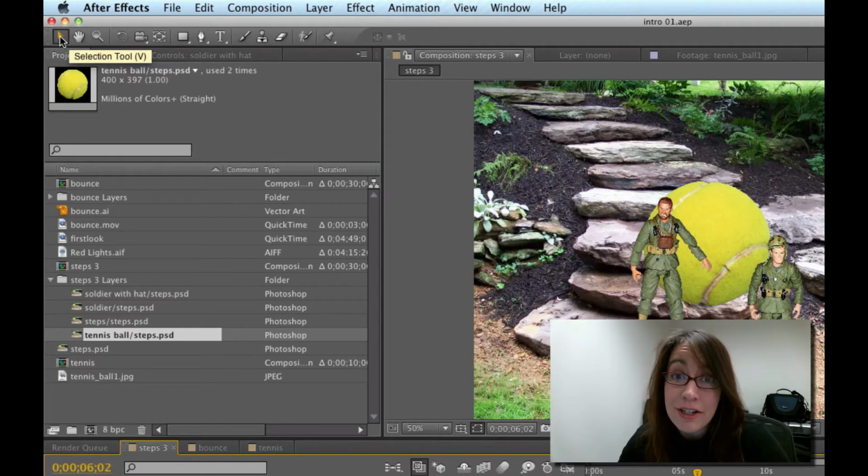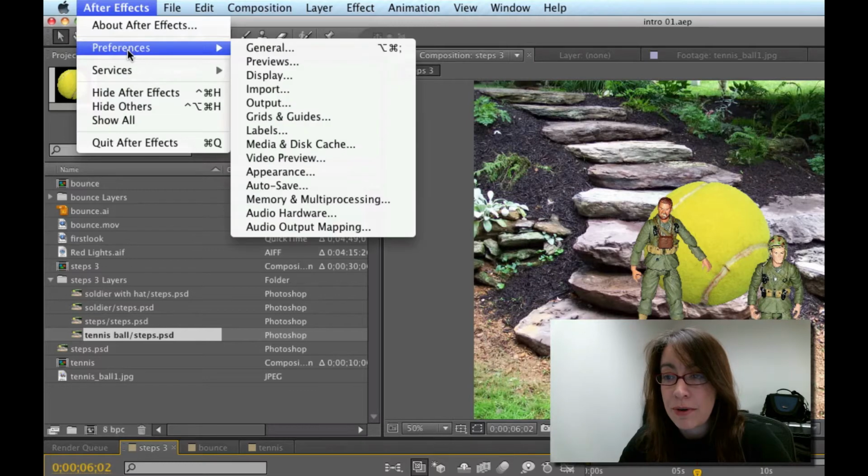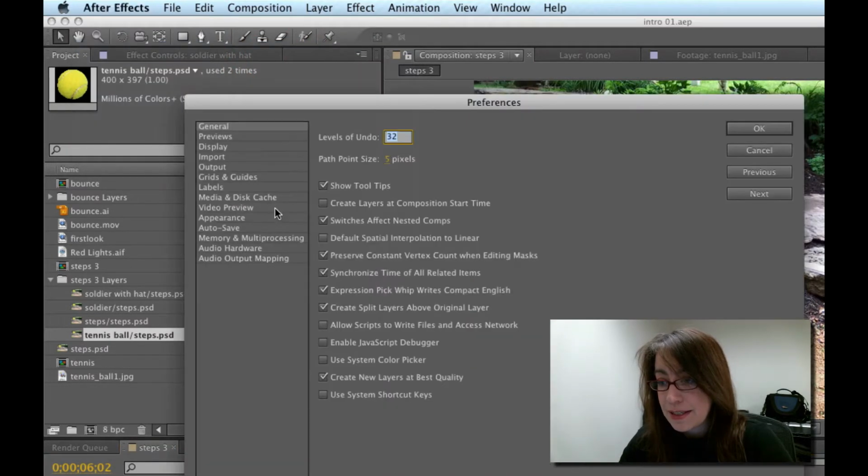The first tool is the selection tool, and you can see the keyboard shortcut is V. If you hover, you get those tooltips that pop up. If the tooltips are not coming up on your computer, you can set the preferences so that they will. Right there at the top of the general, the show tooltips. If this isn't selected, then when you hover over something, it's not going to give you that information. Sometimes when you're familiar enough with After Effects, you don't need those tooltips, and you can turn them off. But when you're learning, it's definitely good to have them turned on.